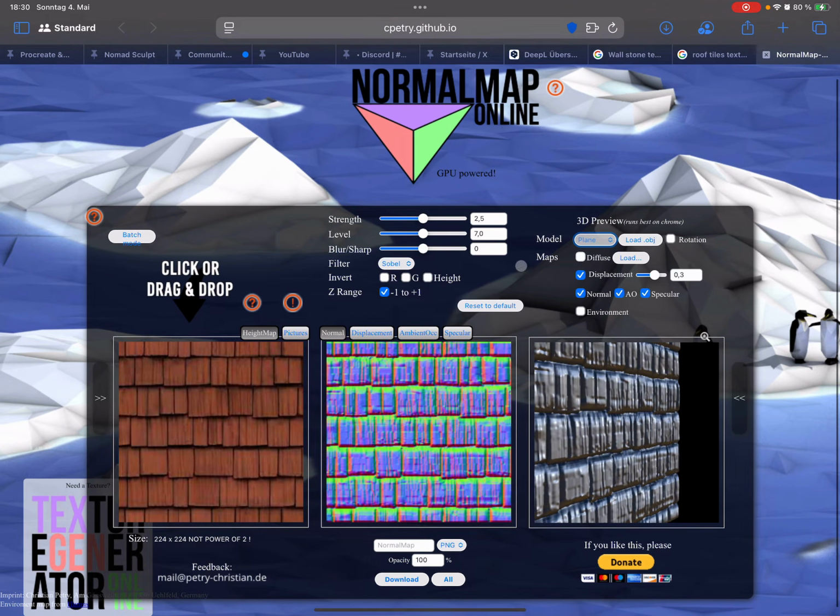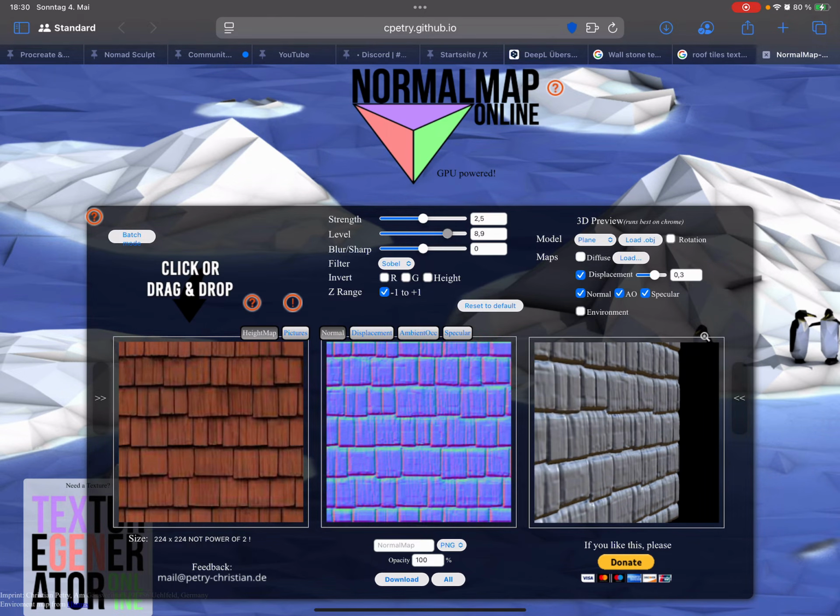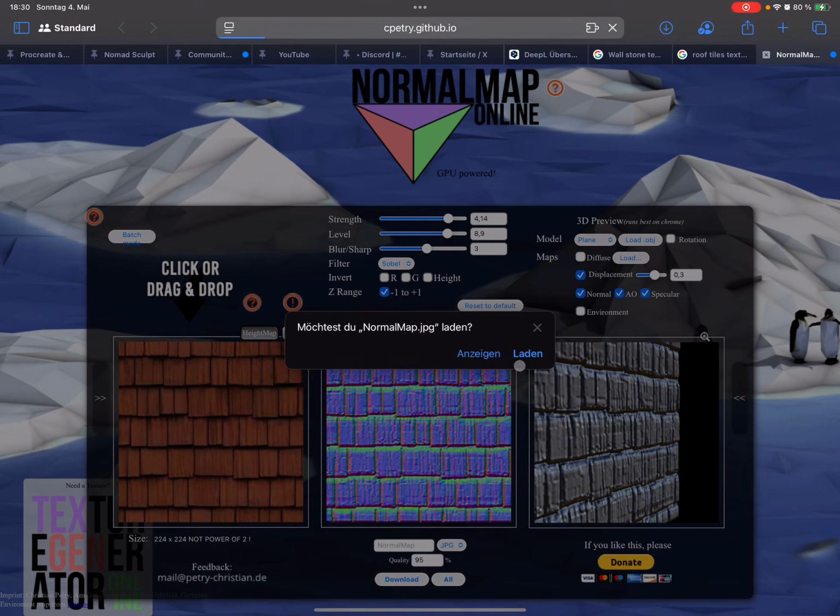So I'm looking at this thing here, and I'm choosing here the level, a little bit of blur and strength. So maybe let's test this here, and here at the bottom you can choose JPEG and download the image.